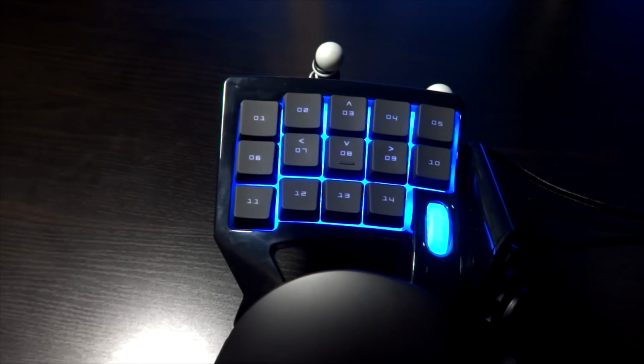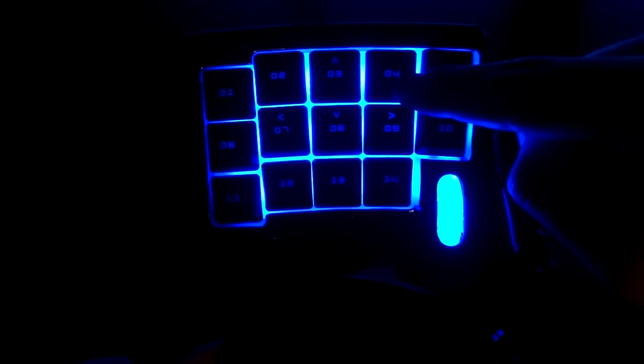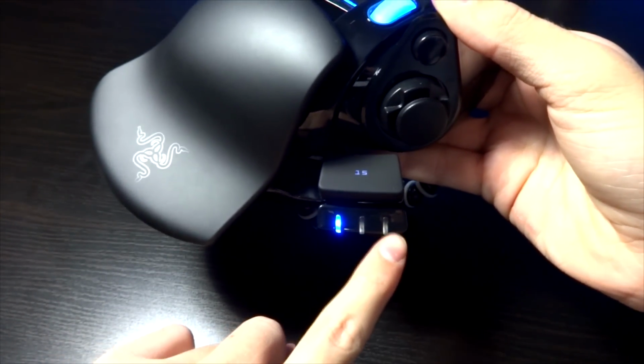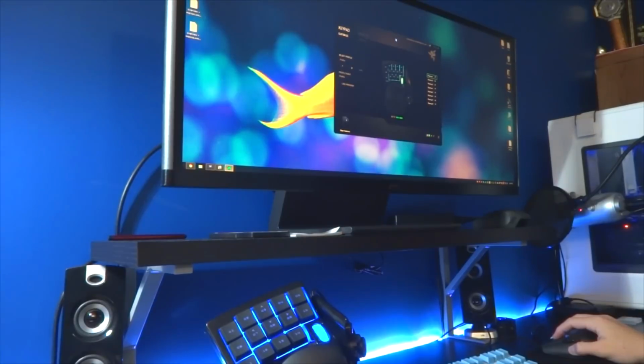On the topic of lighting, this thing shines, literally. Underneath the keys is a plate that gets fully illuminated, giving it a nice glow. The labels on the keys are also transparent, so some of the light shines through. This makes it really easy to identify each key even in the dark. The scroll wheel is also lit up nicely, but actually at this point it seems more like a fashion accessory than a functional addition. And lastly, on the bottom right, there is a set of 3 LED lights that I don't really know the function for, but I'm going to guess that it has to do something with profile setting. And one last note, this keypad is actually really good for macros.